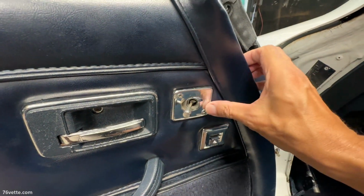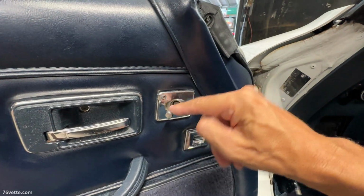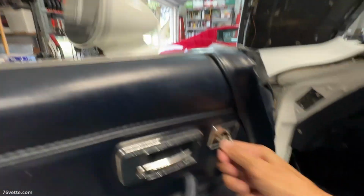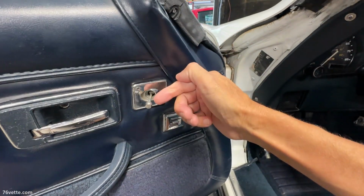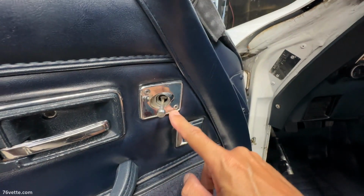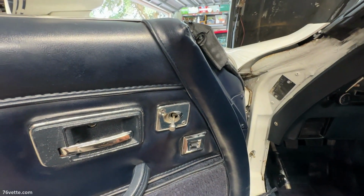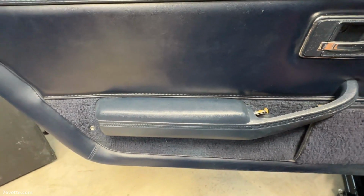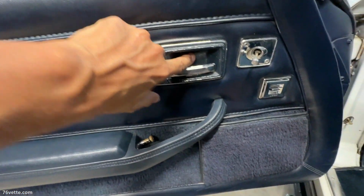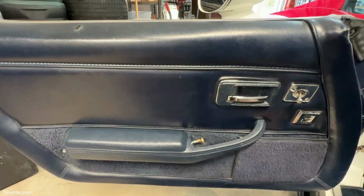I think I can leave these attached to the panel and then just disconnect the remote mirror from behind. If it's still attached, at that point I'll just remove these 2 screws, and that is not a big deal. It's very similar to the one on my 76. So let me get some tools. Basically a Phillips screwdriver to get started, and we'll see what happens.